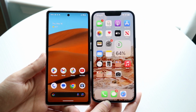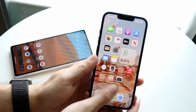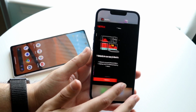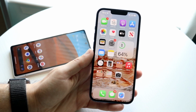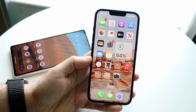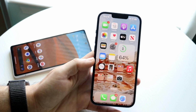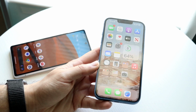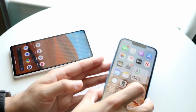Now, starting off side by side, what's very interesting is that both of these phones have the same size display, technically speaking. With the iPhone 13, you are getting a 6.1-inch Super Retina XDR OLED display, and this is a pretty good panel. It's not a perfect display, it's not 90 hertz or 120 hertz, but I think it gets the job done. And I definitely do think it's a good phone at the end of the day. It could have been better, who knows? With this device, you're getting a notch, but you're getting a good display with good viewing angles. I would probably say it is the better looking display than the Pixel 7a. But regardless, it's still a good phone, and it's a very smooth display as well.